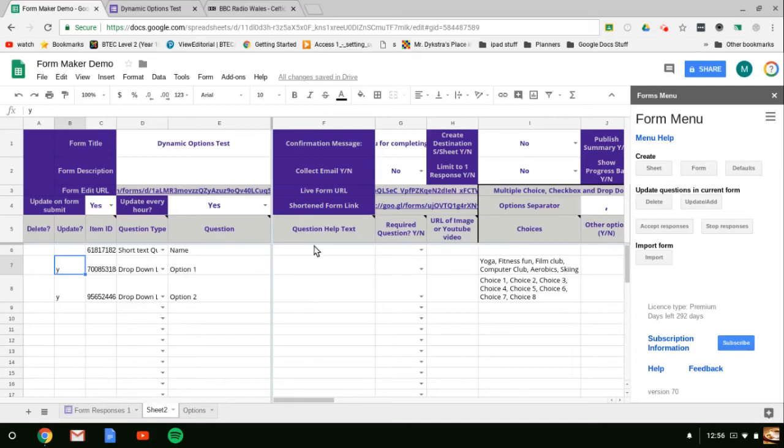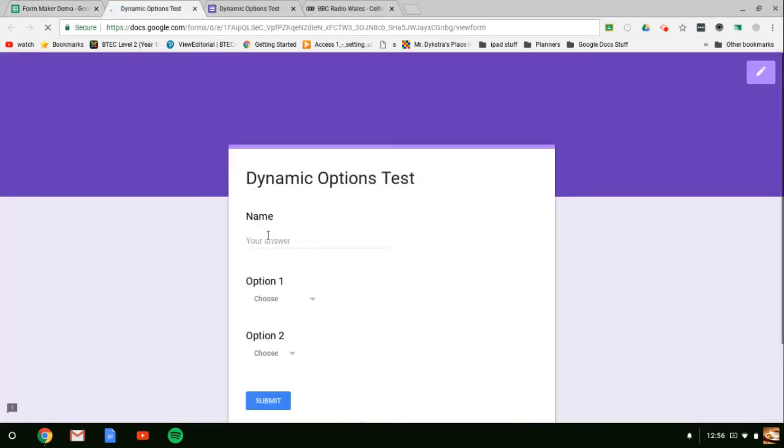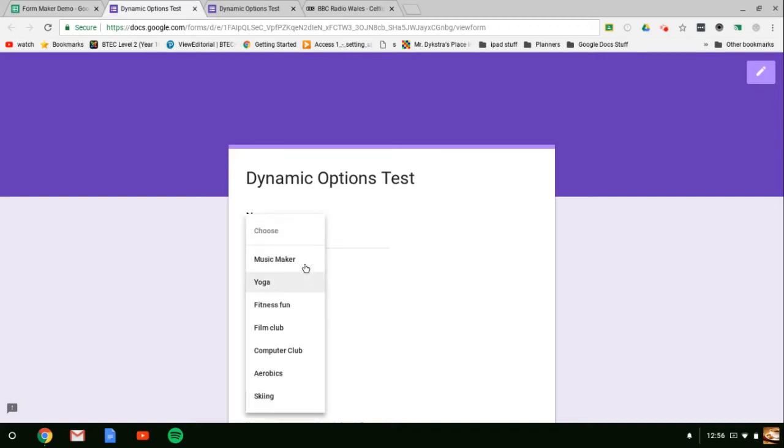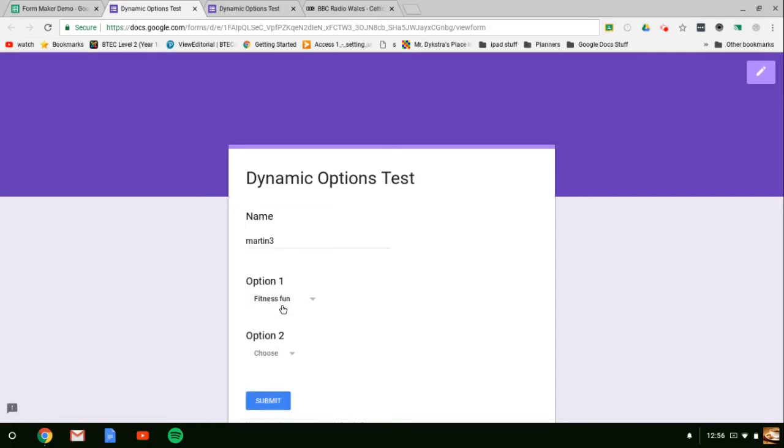I'm just going to go and put another entry in. Music Maker's still on the list because I didn't set it to update. Let's choose that one.